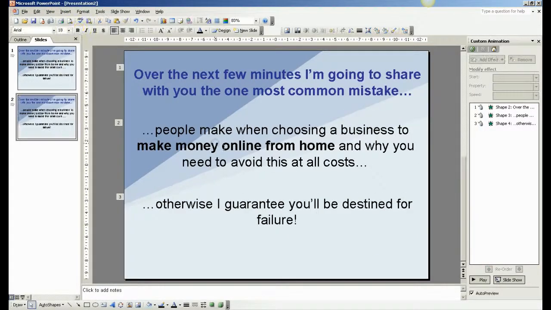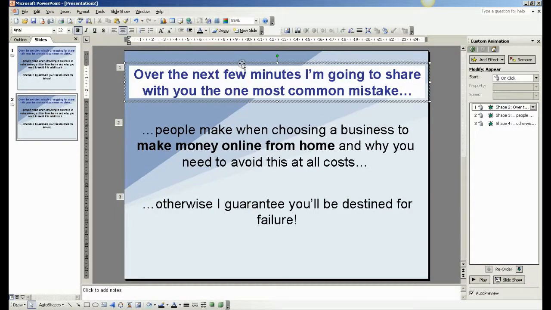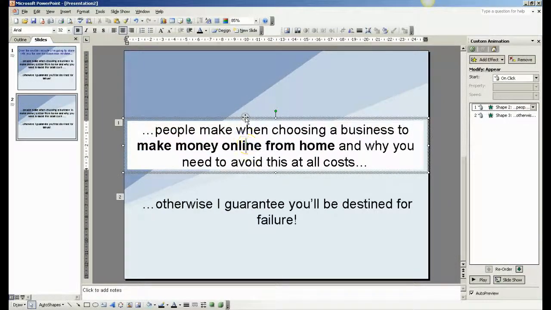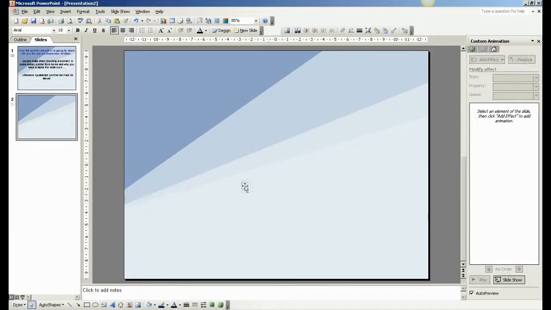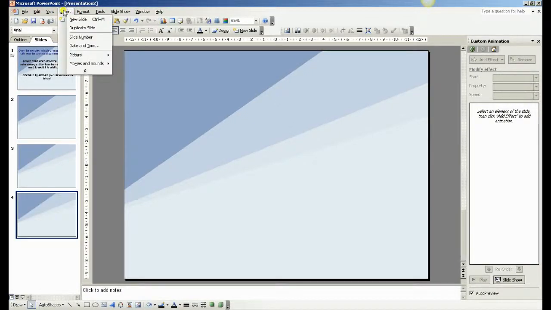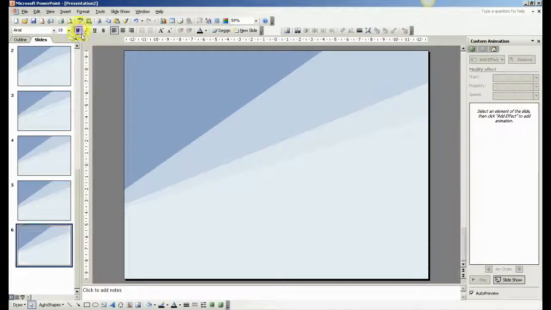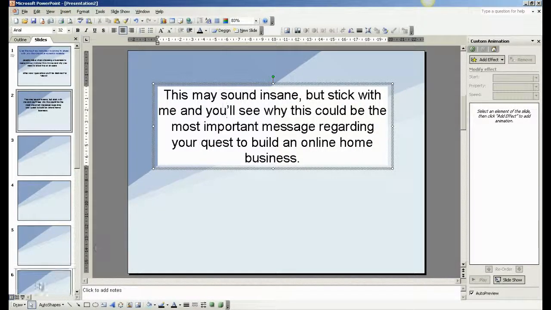Let's add in another slide. Now I want to go into insert, duplicate slide, because I want to make it the same style as before. I should have done this at the start. I'll just delete the text here and duplicate the slide a number of times so that I've got the repeated background accordingly. So here's another one I prepared earlier.